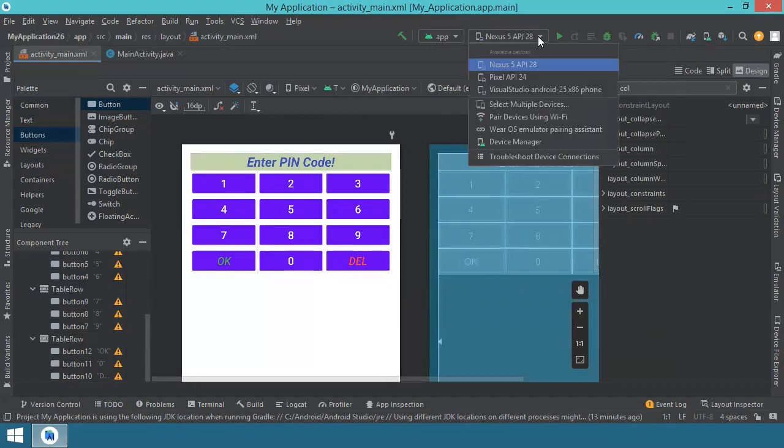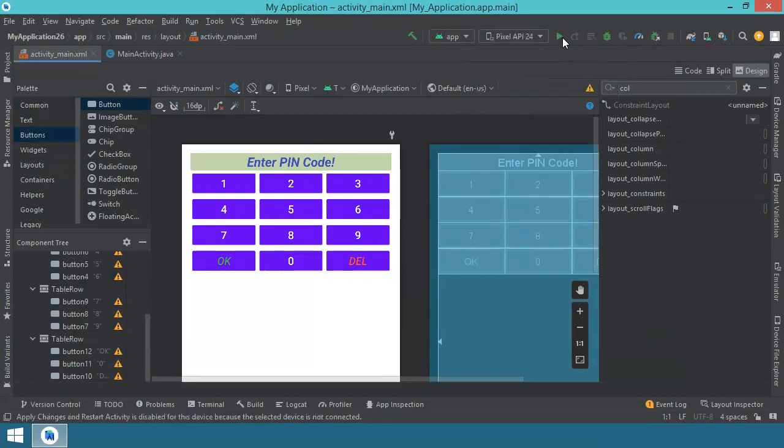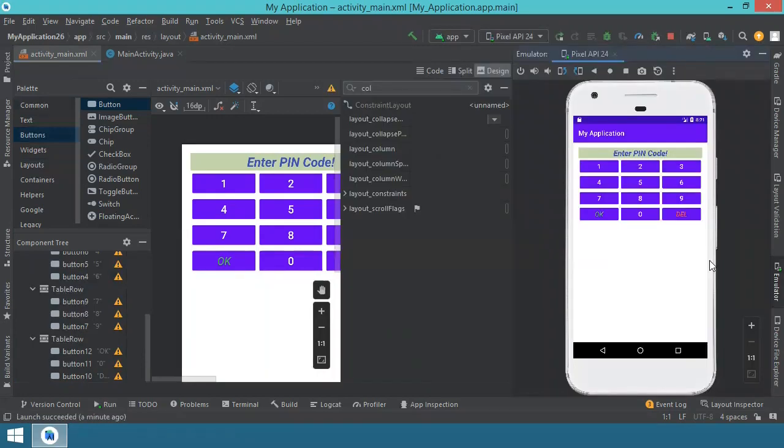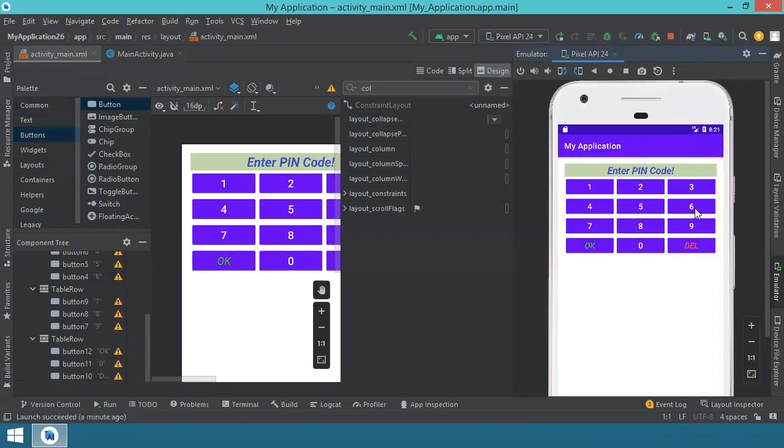Let's try to see how it looks in the emulator. As you can see, the application has loaded in the emulator, and I will zoom in a bit. You see it looks exactly as we desired. You have the text view on top, you have the buttons, and we didn't implement any functionality for the buttons. However, we can do it easily in our next video, our next app. But for now, you know how to build a user interface using different layers.